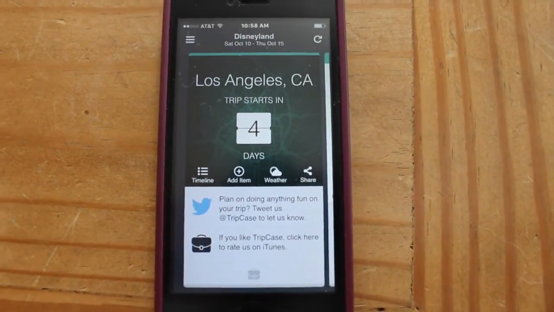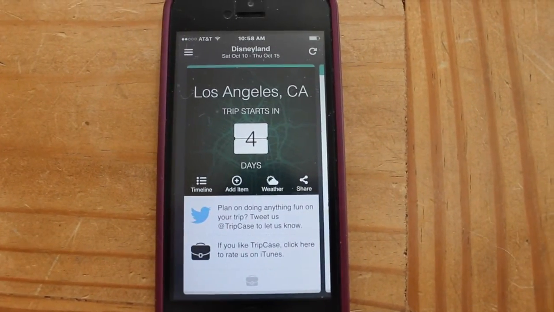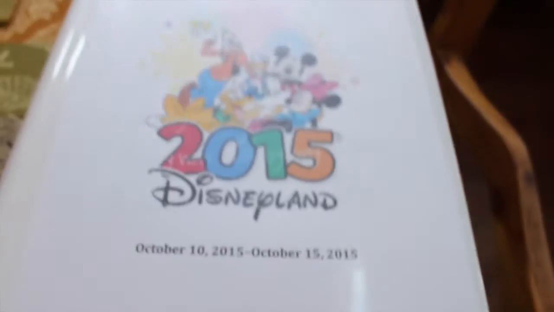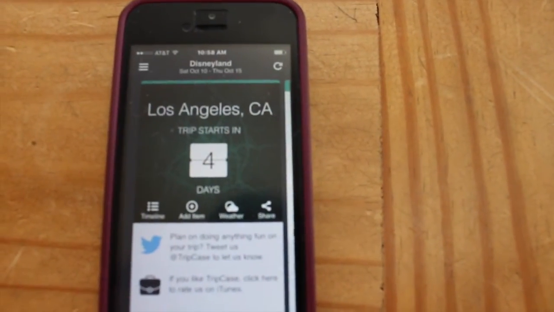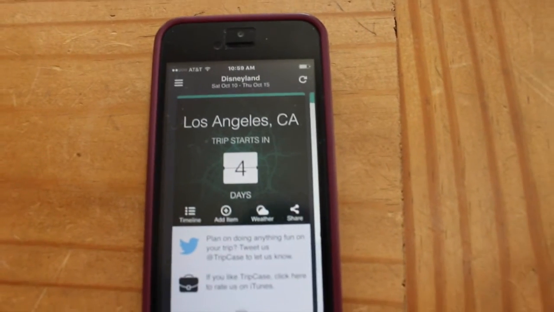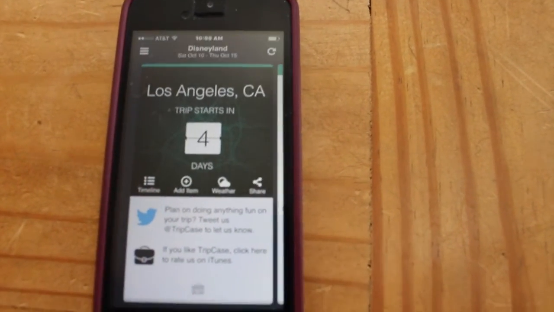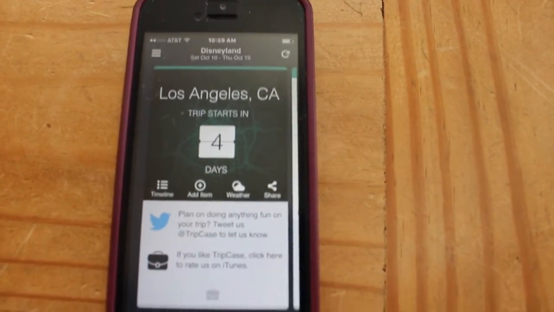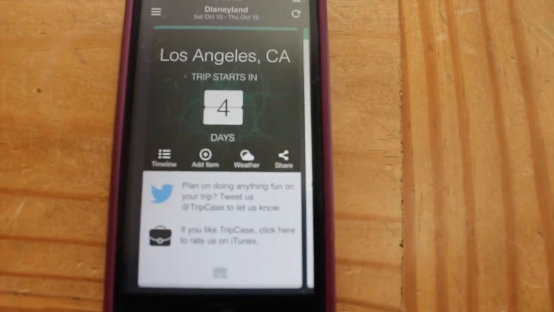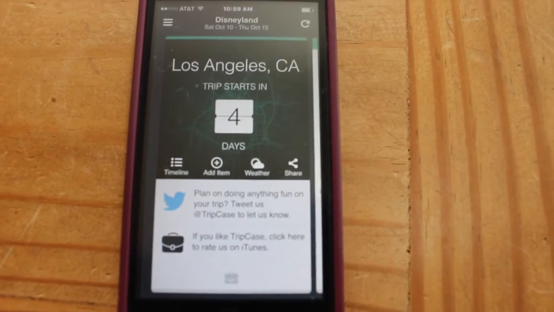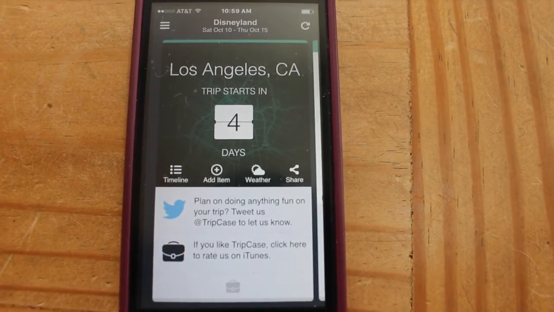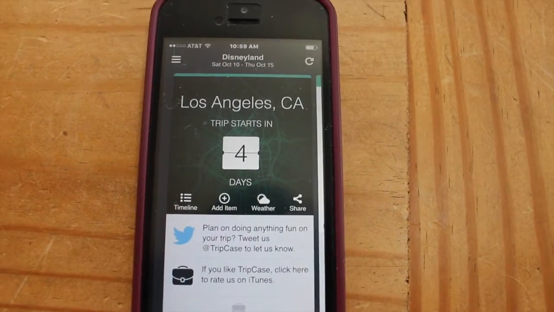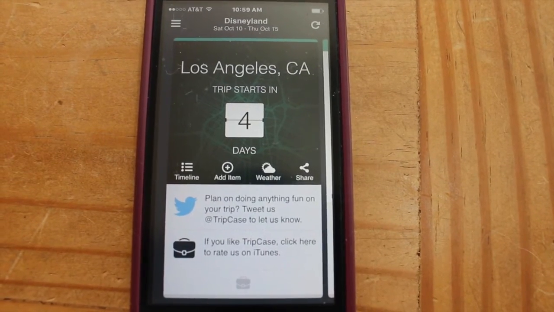This is just kind of a cool thing. It would be something that would replace having a travel notebook, like this one. I did a video about this travel notebook I put together. I still actually use both things so I can have everything in multiple places. But this is just a really cool app. All you have to do is go to the App Store on your smartphone and look up TripCase. TripCase is one word. It's a free download, so give it a try.